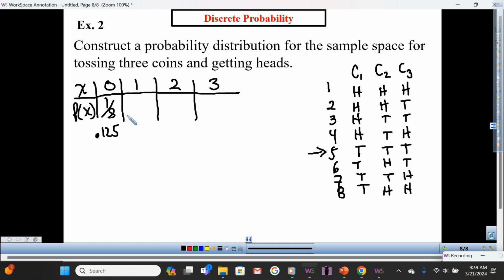How about only one coin being heads out of all the 3? How many? And so here's 1 right here. 2, 3. Is that correct? All right. So it's 3 out of what? 3 out of 8. That is correct. And in decimal form, what is that? What is it? 0.375. All right, fill in the other ones, please.